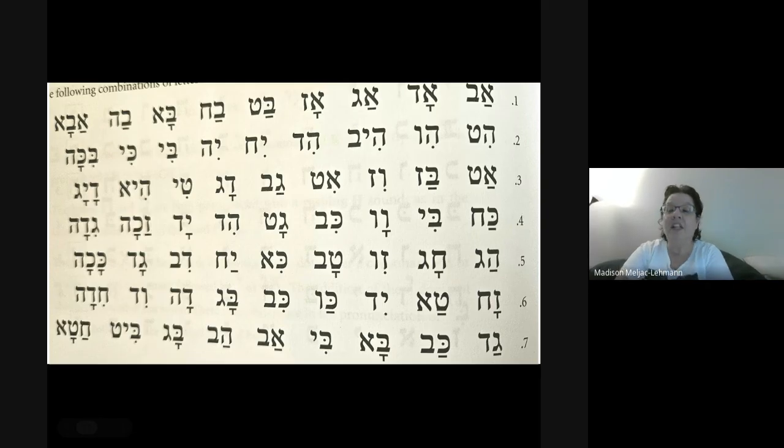Okay, so let's try this again. So we have our k, right? There's a dot in that kof, so it makes a k sound, and we have the a below it. So here's our zigzag reading, and then we go zigzag to the left, and that's the ch sound. So we have kach.